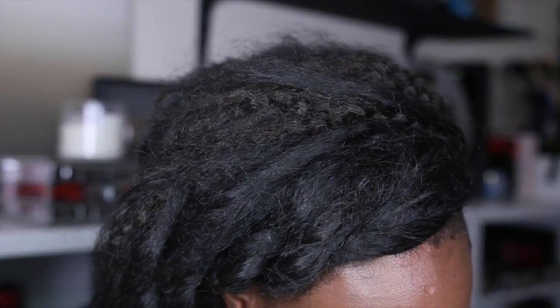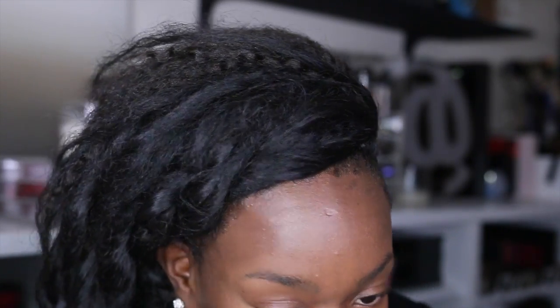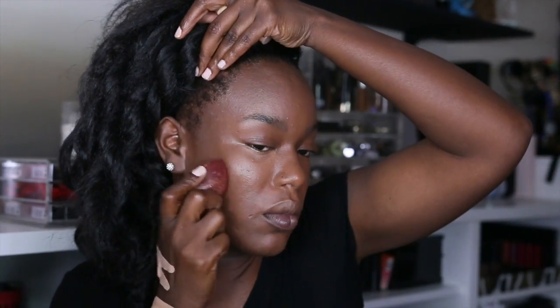Pretty much. That's it. I like this. It's giving me glow. It's giving me lots of glow. It's giving me coverage. It's giving me medium coverage. And for it to be all of this right here, this is the Neutrogena. Which one is this? I'm sorry. This is the Hydro Boost. On this side is the Hydro Boost. It's like a tinted kind of situation. So it's not the highest coverage, but my face looks refreshed. It looks clean. I can still see texture and I can still see some imperfections. I did a little bit of color correcting and then a little bit of the highlighting.